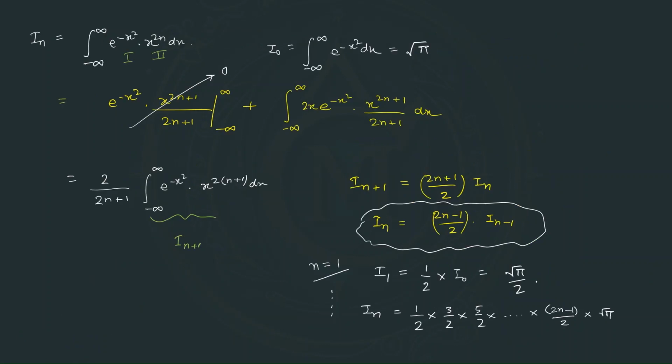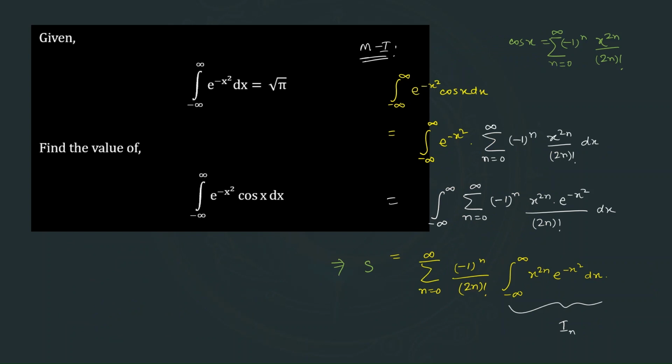Now this was method 1 as we discussed. Now we are going for a second method to solve this same question. The second method is basically by using Leibniz rule, or rather I should say Feynman's technique, which is the method to evaluate some complex looking integrals.